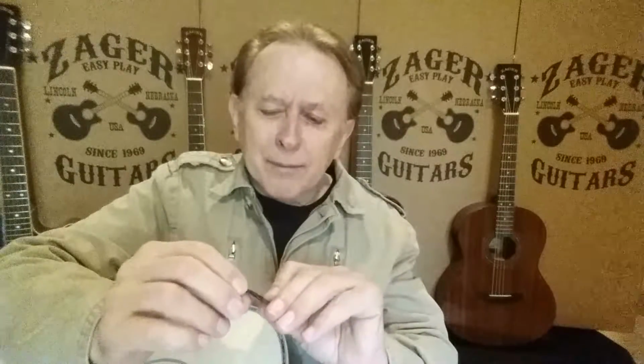So look up our guitars. Look at the picks we've got. And you can see that the Zager is on there. I'll get it really close so you can see. And they work really well. Give them a try. You won't be sorry you did.